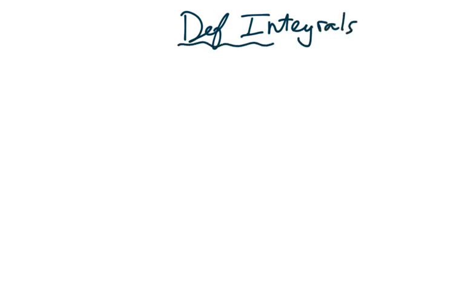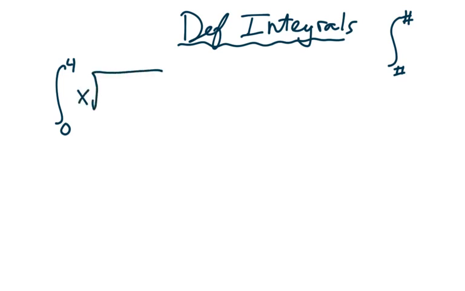Okay, let's try one that's going to be a definite. Remember, definite integrals happen when you have an actual number on the upper and lower limit of your integral, which means you're actually going to plug in numbers. But with u-substitution, it's going to be a little bit complicated. Let me walk you through a really good one. Let's do the integral from 0 to 4, that's definite now, of x times the square root of 16 minus x squared dx. Again, we want to take the antiderivative here, friends, but it's not a typical one.